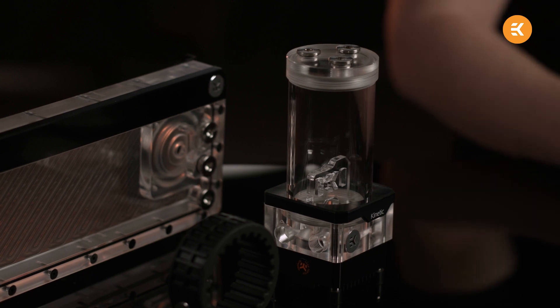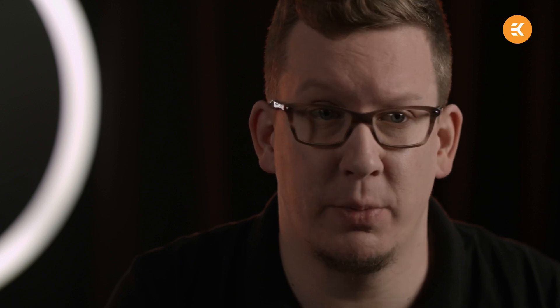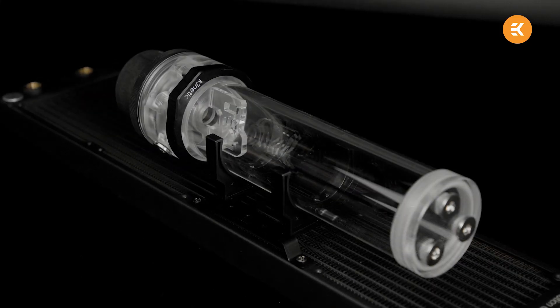The same goes for using the bracket in a horizontal position. If you rotate the bracket, you can move around your DDC or SPC style pump, which can free up space for more lengthy GPUs, or you can move the combo unit back away from the side panel, giving more room for soft tubing. The same principle can be used for reservoirs and tube clamps with the central holes on the bracket.